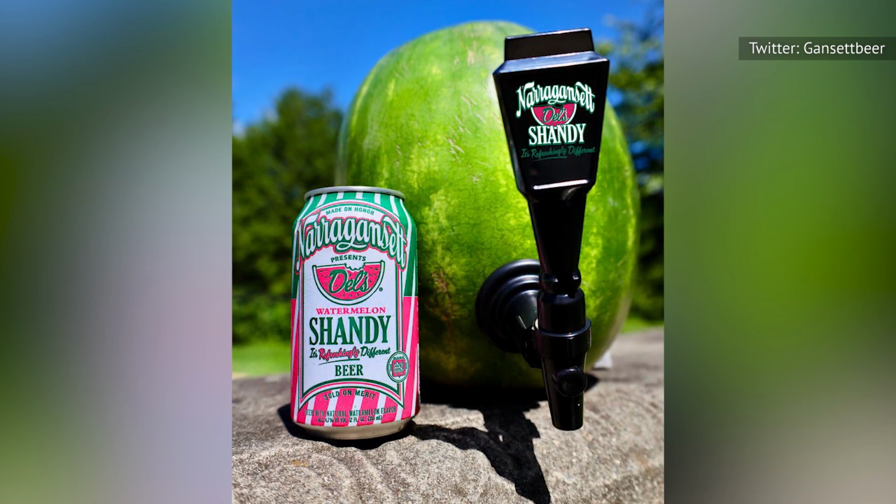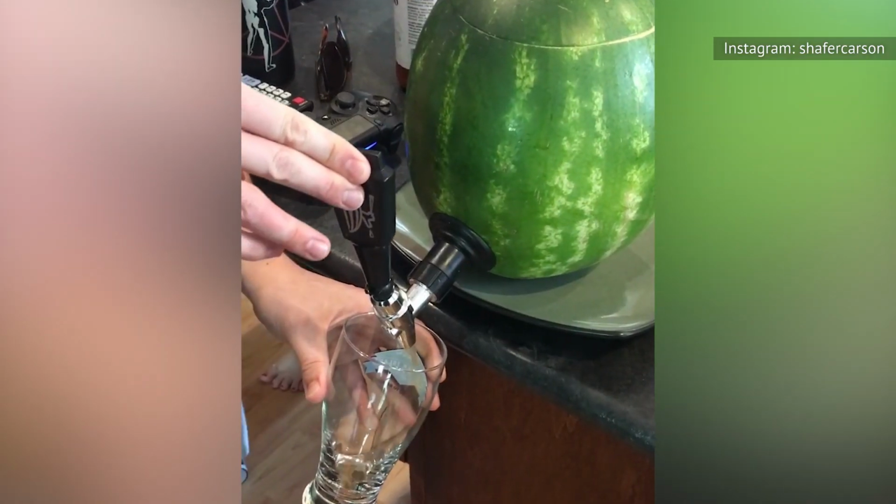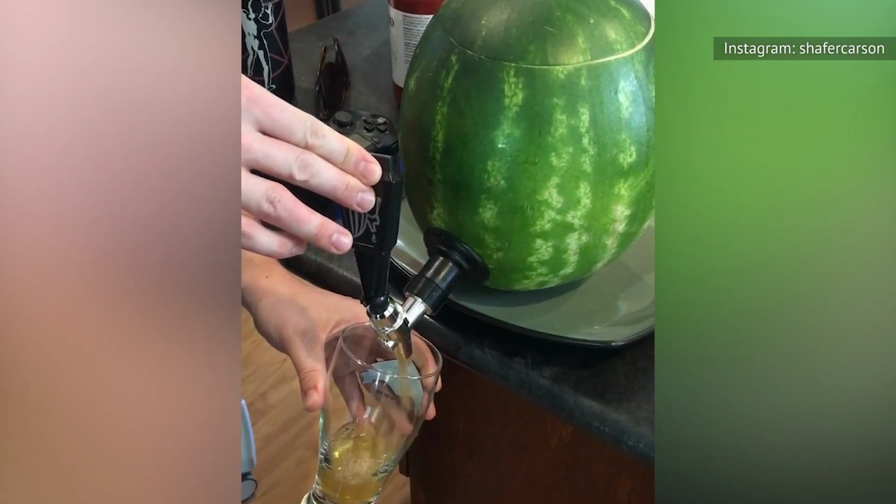If you don't have a new spigot and don't fancy a trip to the hardware store, you can try repurposing an old beer keg tap or a water dispenser tap to save time.